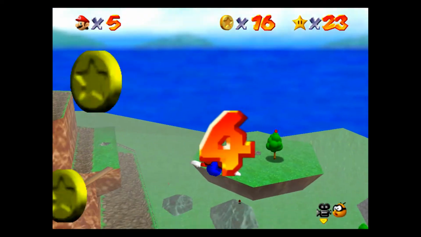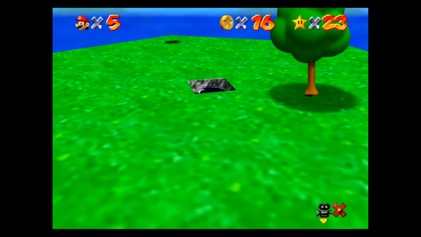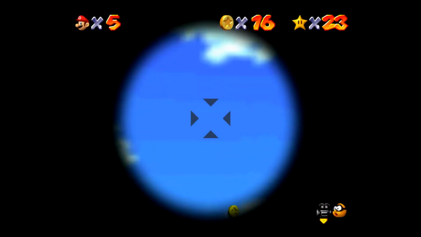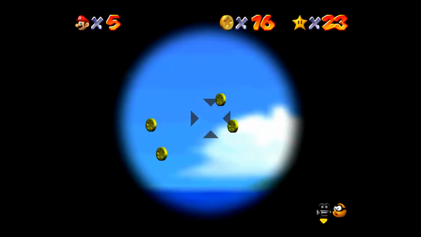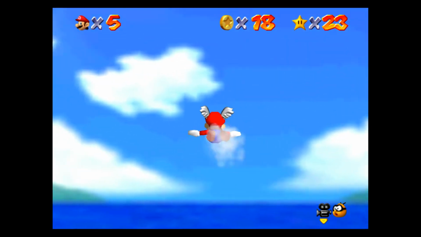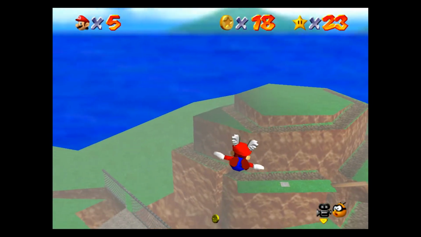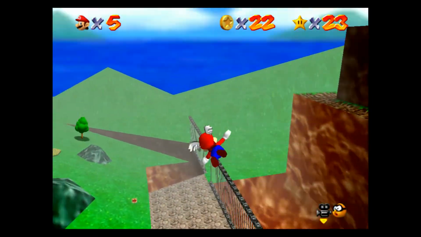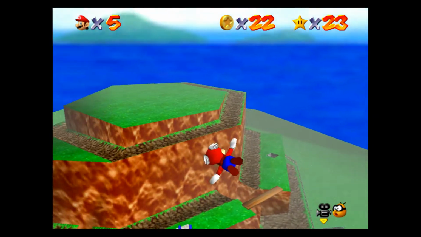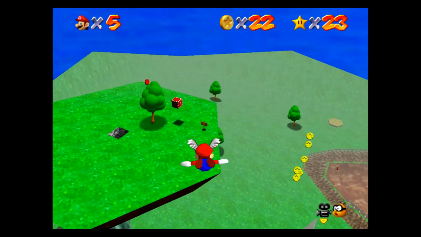I might actually get this on my close to first try. Okay, hopefully that counts as not losing my cap too soon here. If it does, that's great. If not, okay, I need to figure out where that fourth one is. That didn't count. I thought that was the fourth one. That's why I went for it like that. Now I gotta figure out where the island is. There it is.